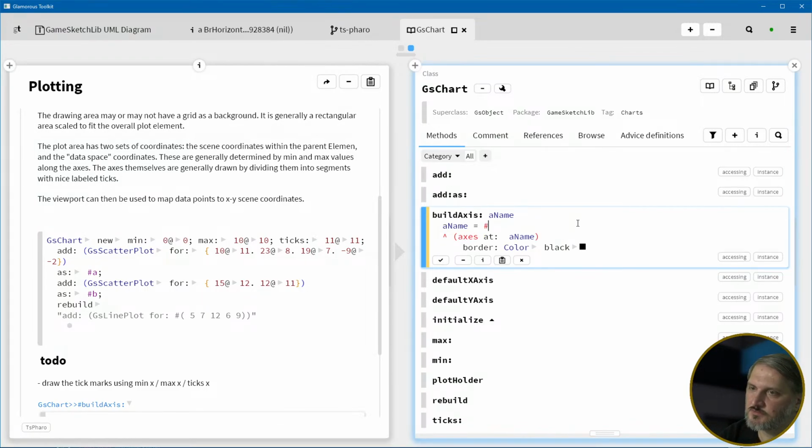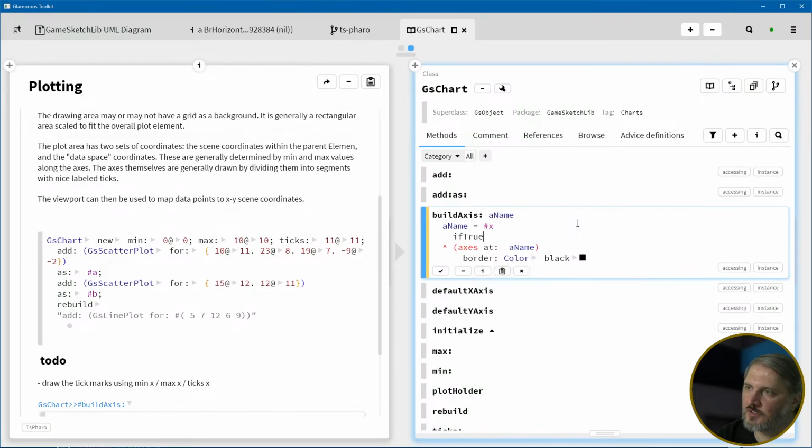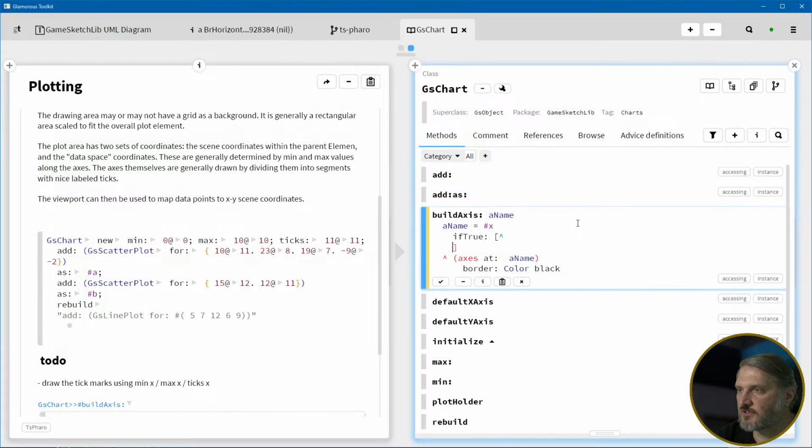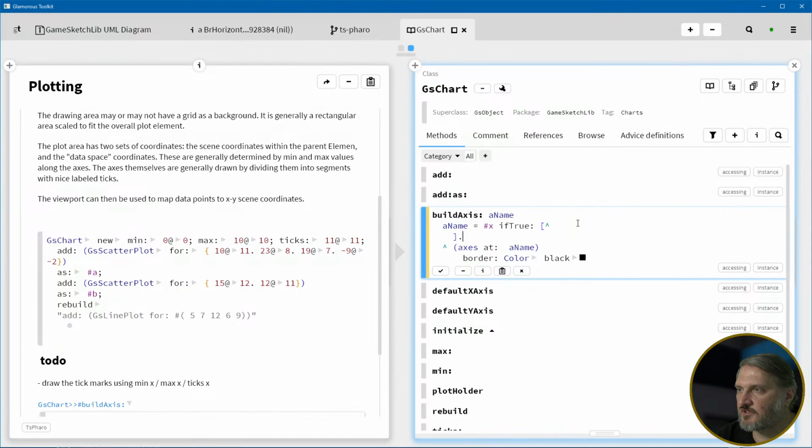Equals X if true, and then otherwise, so then we'll return something else. So if it's that, then we're going to return something else, and then otherwise we return.